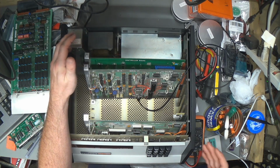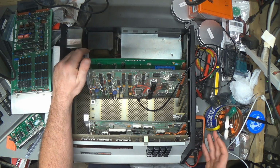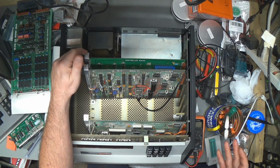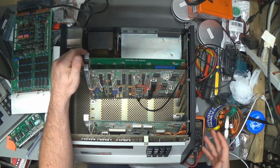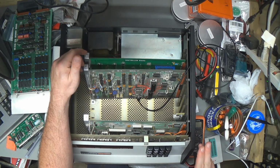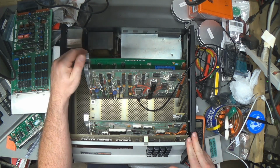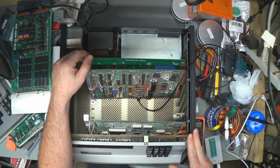If I find the old one before the new one gets here, then I'll finish getting this thing working and get it to boot HDOS at least, even if it won't boot CP/M yet. If not, then I'll just put it aside until everything gets here, including the new virtual sector generator, and work on the H11 in the meantime. So I guess we're getting it back out tomorrow or later today, as the case may be. Okay, bye.